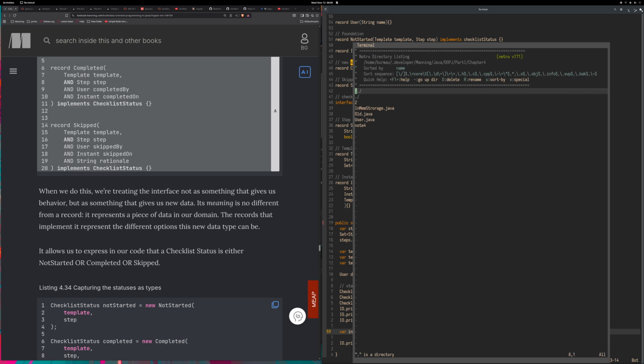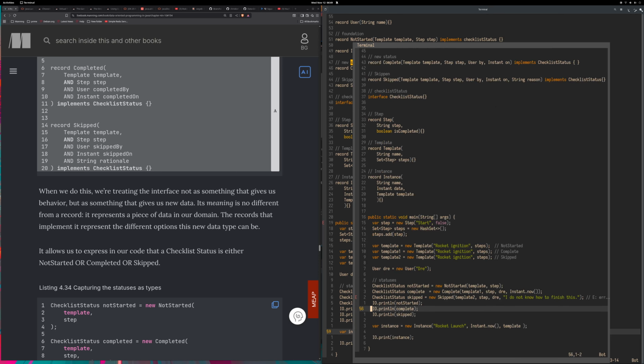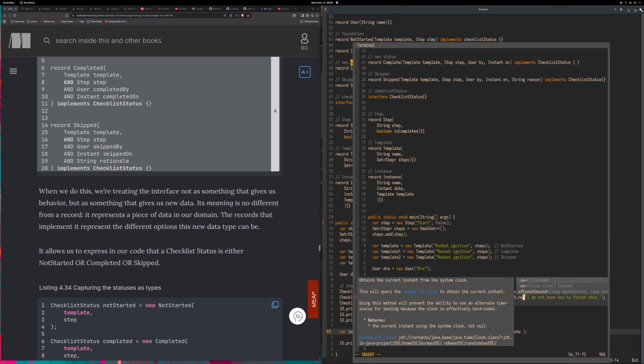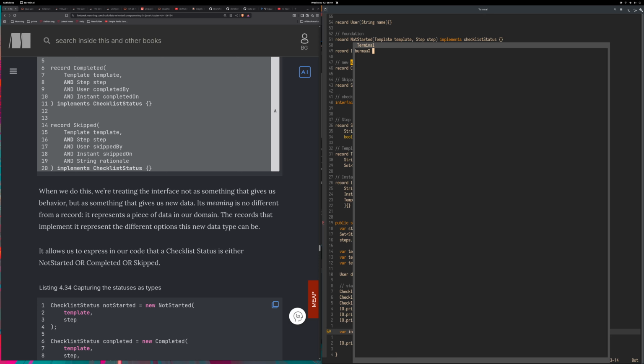As you can see, this is real debugging in real time. Alright, skipped. Okay, so it was telling us, was it called Instant? What is skipped? Instant.now. We have that. That was actually warning us, and no one said anything.